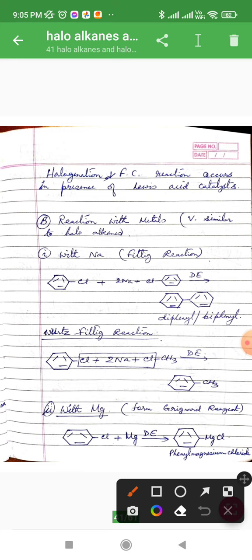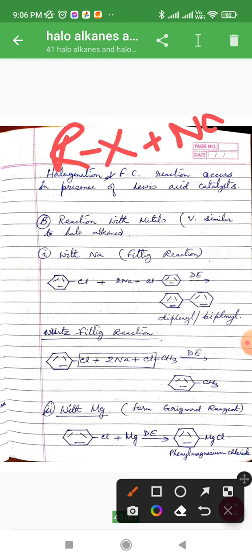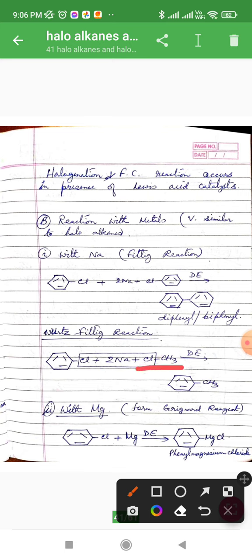Now you have seen here in Wood's reaction, the haloalkane was similar: haloalkane RX plus sodium, and another molecule of RX we write as XR. And in Fittig reaction, you can see here the chlorobenzene and chlorobenzene we have just written facing each other, and sodium is there in the middle. But now if we combine haloalkane with haloarene, then the name of the reaction becomes Wood's Fittig reaction, and here we get a combination of arene group with the alkyl group, and the product out here is toluene. This is also a very interesting reaction for conversion.